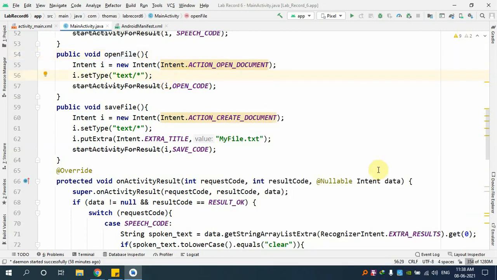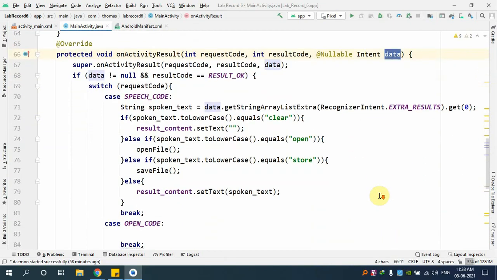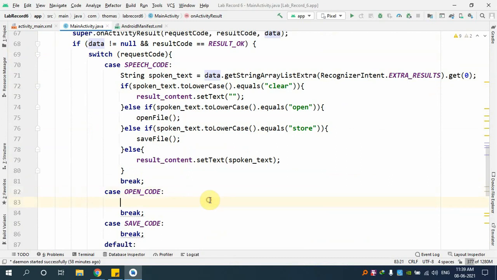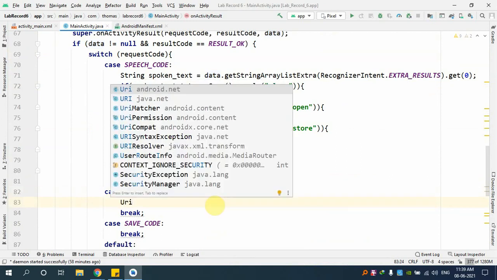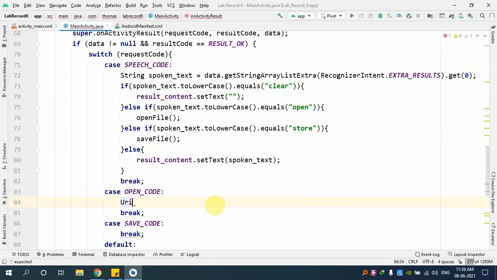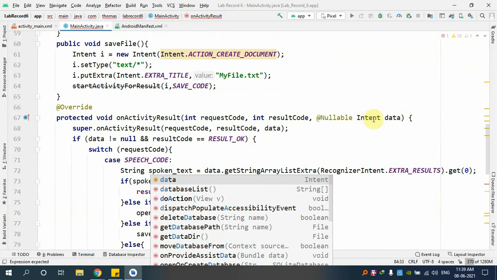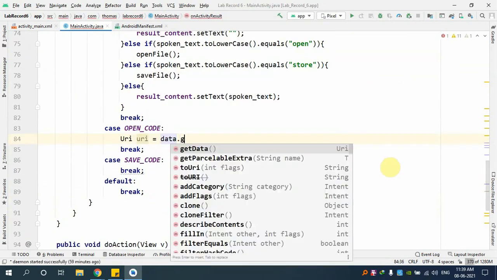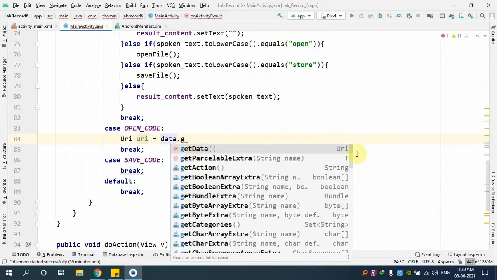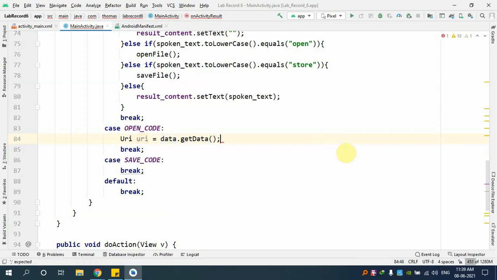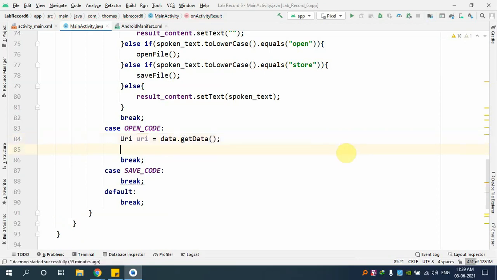So what I'm going to do here is get the place where this particular thing is located. For that, I'm going to create a URI. Please note, capital U, R and I small. Let me keep the small letter uri as the object name, equal to data. What is passed to me here? Please note this data. I'm going to say dot getData. Please note what type of return getData returns. URI. So I've got the URI where it is stored.